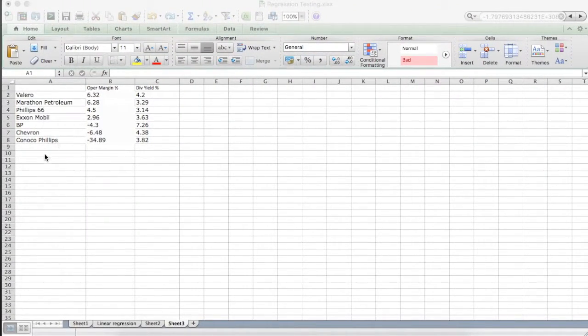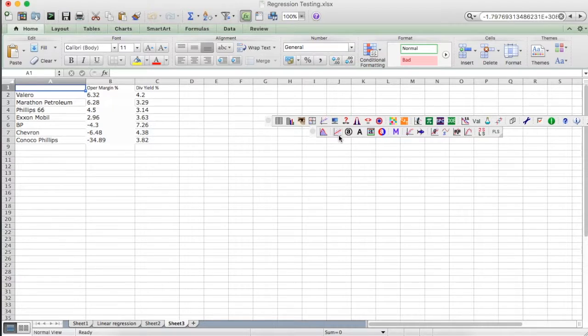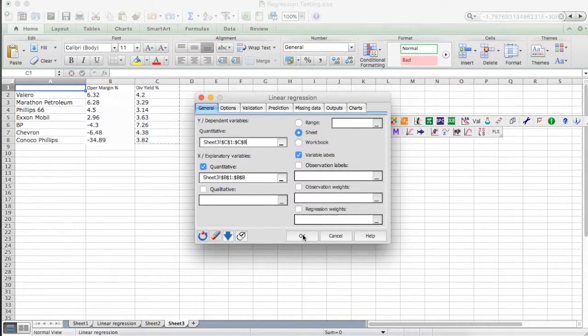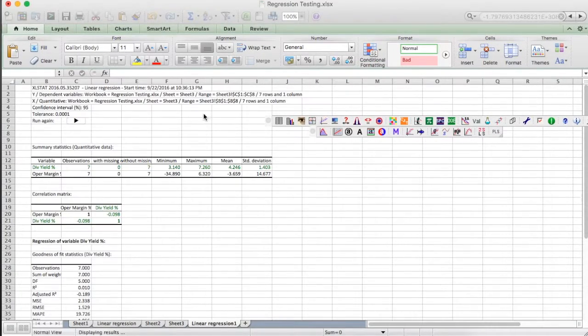I've gone ahead and pulled our figures for operating margin and dividend yield for our oil and gas related companies from our original sample of 50 onto our page here. I'm going to run the regression again to see if there's any greater measure of statistical significance, since we're looking at operational margins of companies that are better related than they were across all the industries that we looked at originally. My values are already plugged into my linear regression. Let's see what we got.